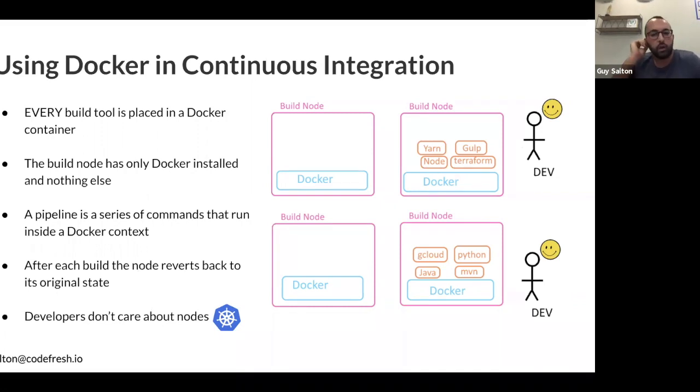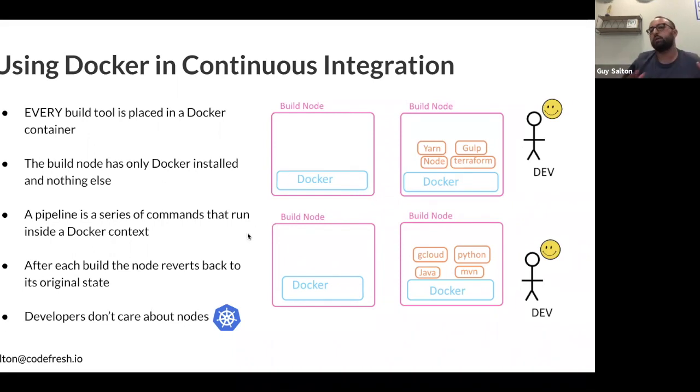And with Docker, the developer can run on any of the build nodes. And then again, only Docker is installed behind the scenes. He will bring his pipelines with images per step, and these images will contain exactly the tools that he needs with the version that he needs. And after the pipeline is completed, all of these tools will be reverted. The machine will be reverted to its original state, where only Docker is installed. All the images and containers will be discarded, and the build node will come back to its original state.